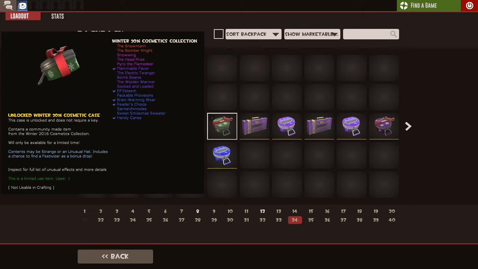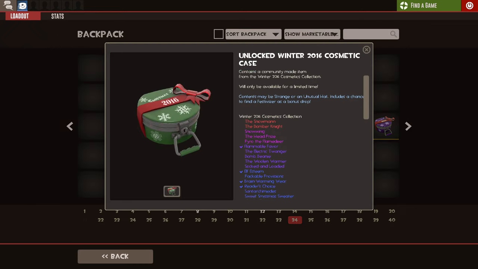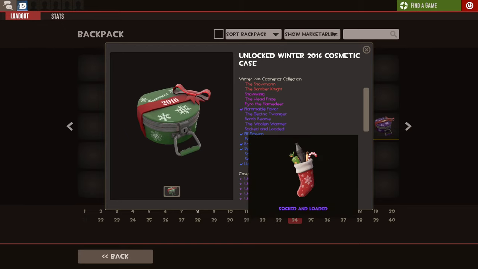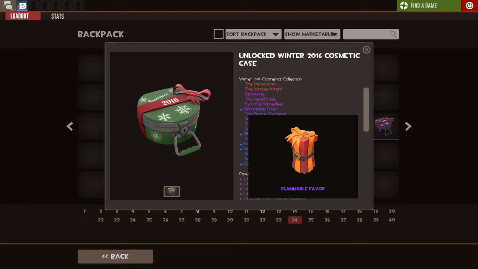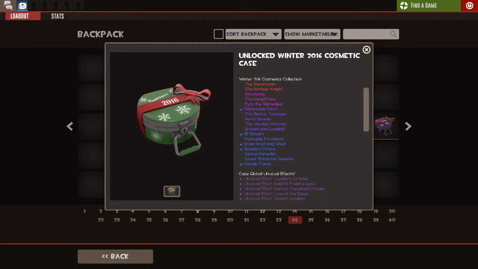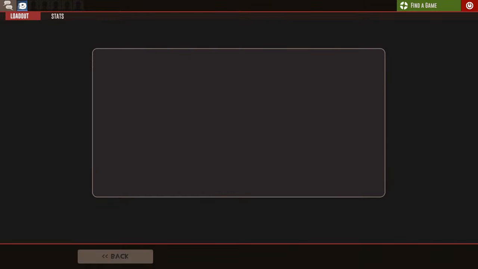So this one is the 2016 cosmetic collection. This one's unlocked. So, realistically, I don't know how unlocked crates work. I'm not really that bothered either. I kind of want the electric wrangler, you know. What I don't want is the fox hat. But we're opening it anyway. Let's open her up, shall we?